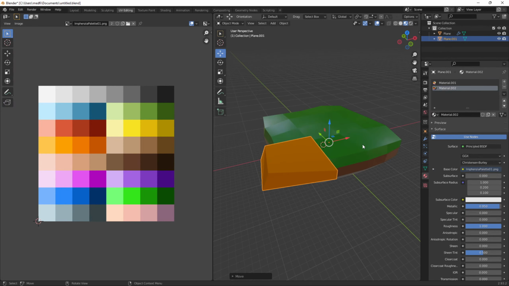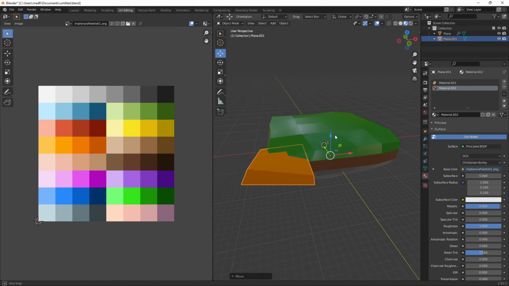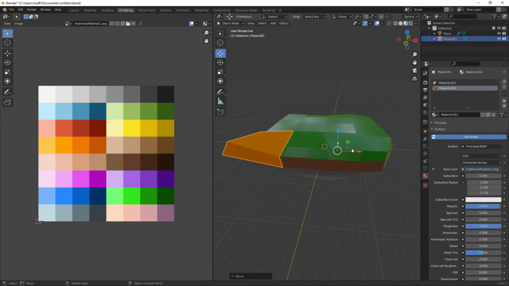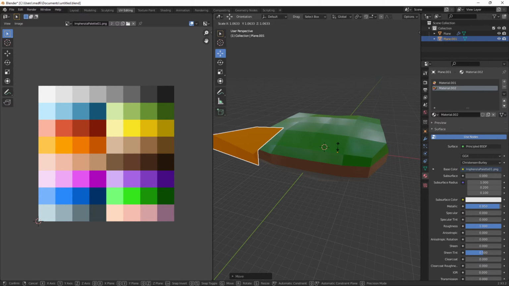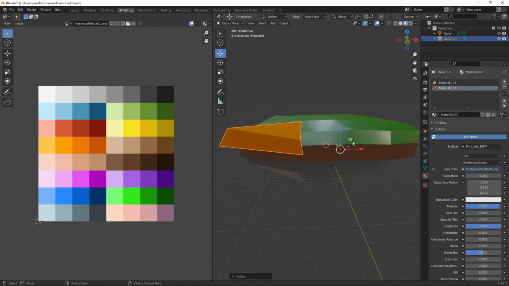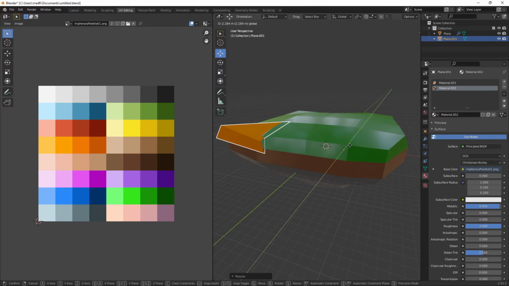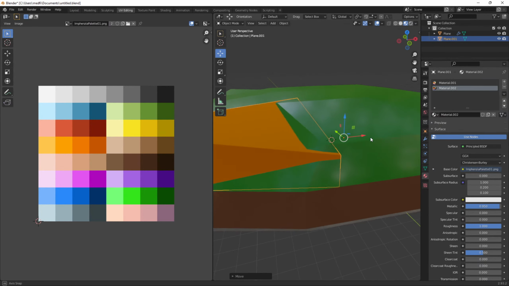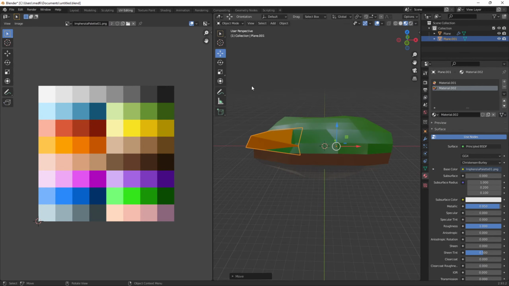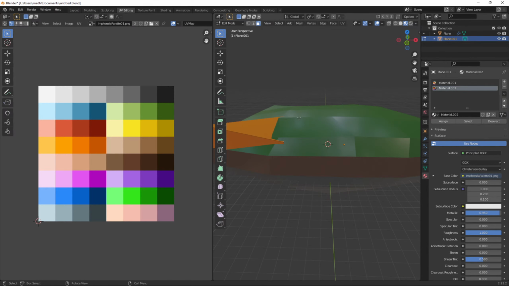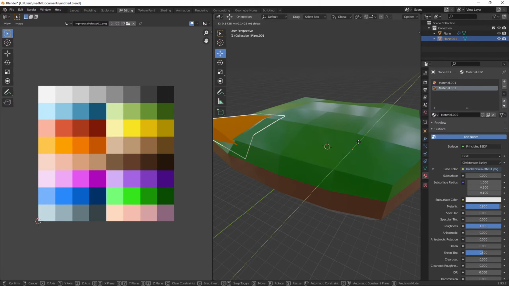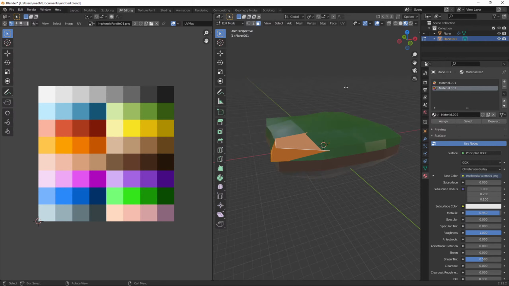I'm going to see if we can scale it up and match it back down. That looks better, but I can't tell, can I? Bring it in a little tiny bit, I think. I think that looks better.